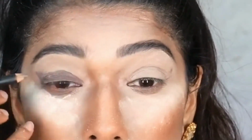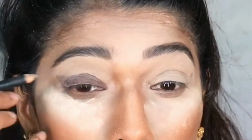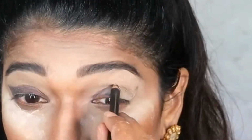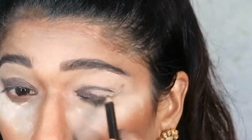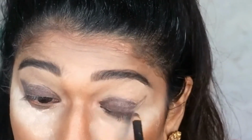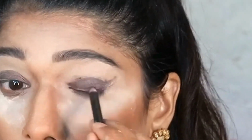A lot of people struggle to get clean and balanced winged eyeliners on both the eyes. This dot method will actually help you create one in very short time. Very slowly and steadily I keep filling it up, but I'm not crossing the crease line, if you can see that. I have joined my wings and now I'm just increasing the intensity by going over and over again with that eye pencil.